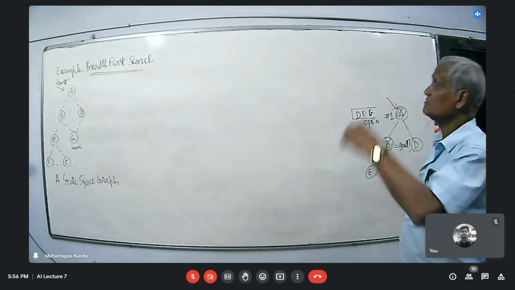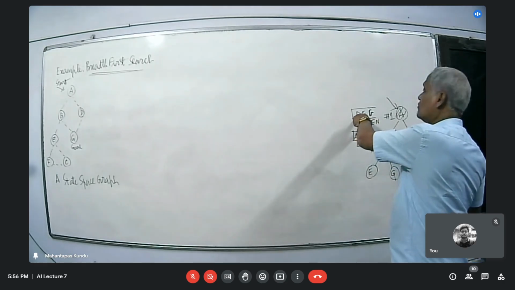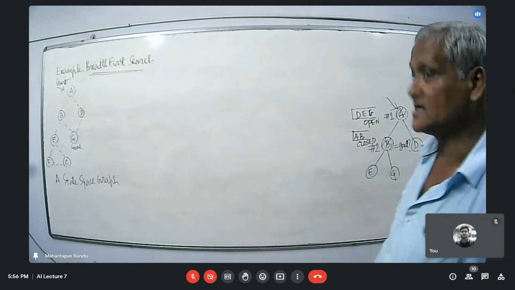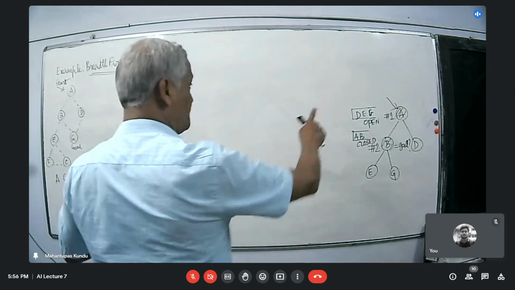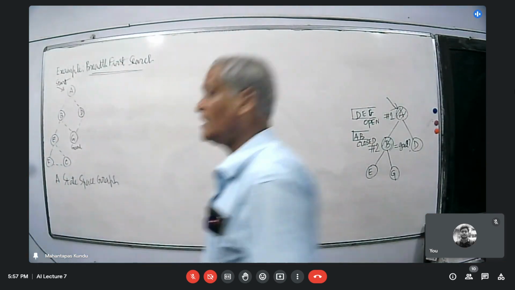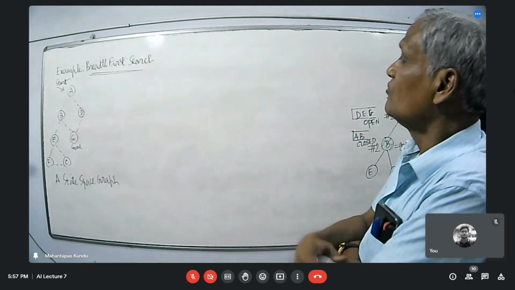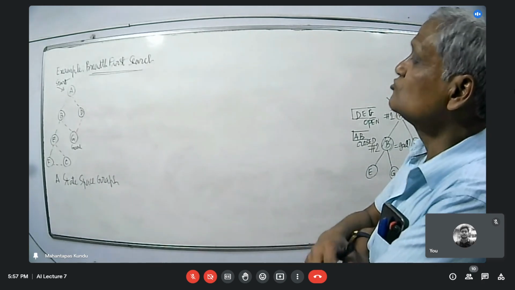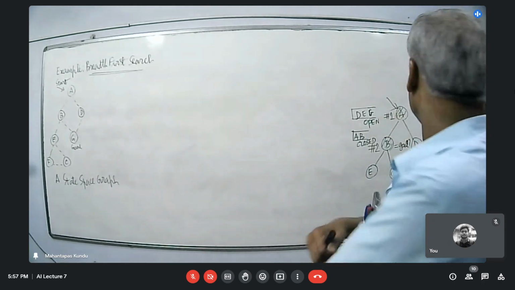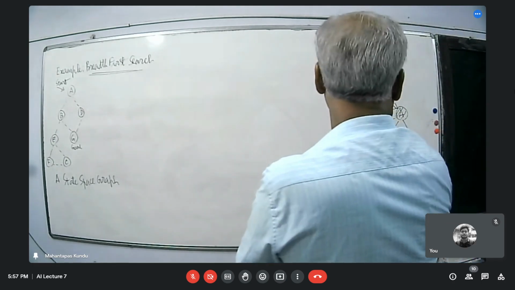Now since we are following breadth first search, every time we will select a node with lesser depth first. So out of D, E and G, D has the least depth, that is a depth of 1, whereas E has a depth 2 and G also has a depth 2.